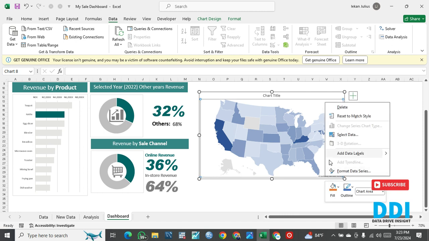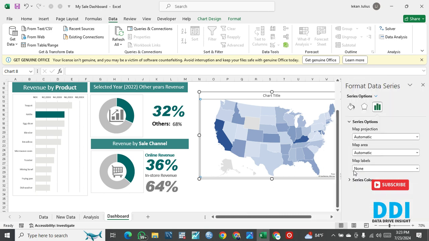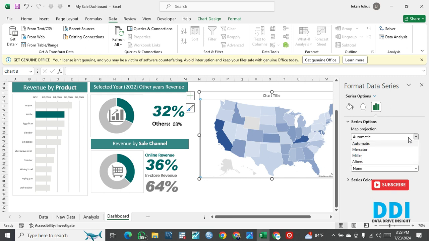So let's right click, format data series. You can see the options we have. We have map projection automatically, so you can switch between automatic projections.